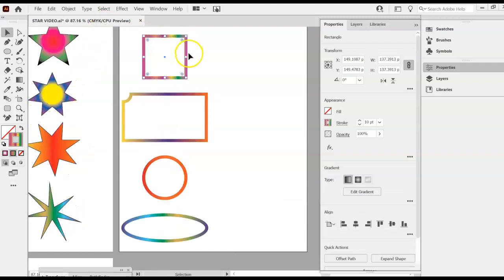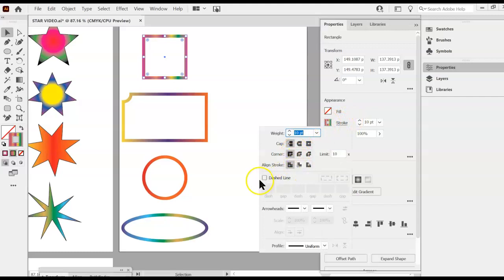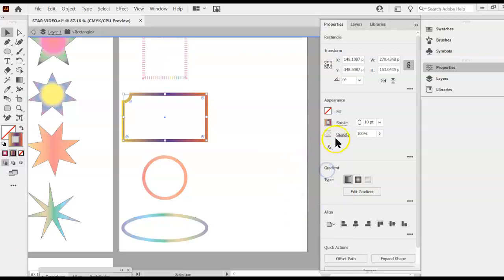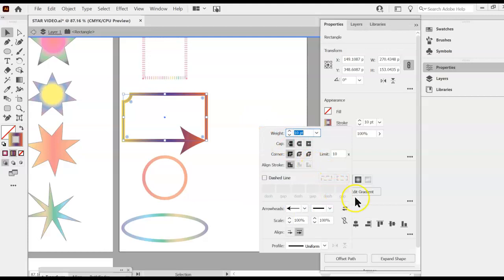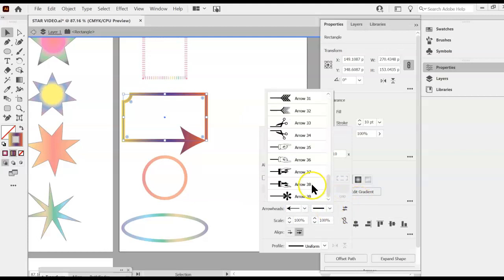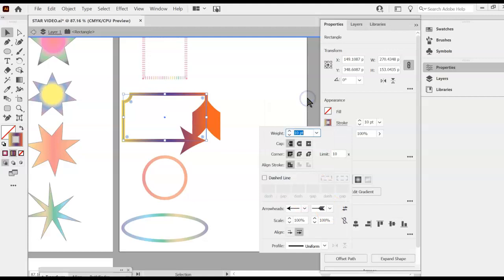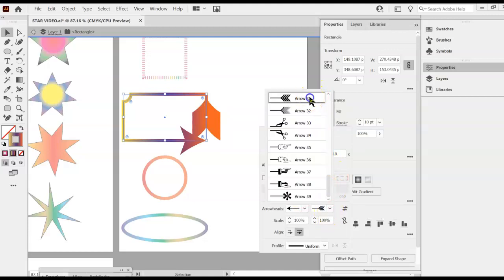I've gone and added a gradient stroke on these, and I can also go and adjust the appearance of the stroke. So with my shape selected, I can click stroke, and I can go and make these dashed. I can make them dotted. I can adjust these for any type of pattern that I would like to use and save. I can also go and adjust an arrowhead at the beginning, and I could adjust an arrow ending as well if I wanted to. And if I didn't want one, I could just go and delete that.